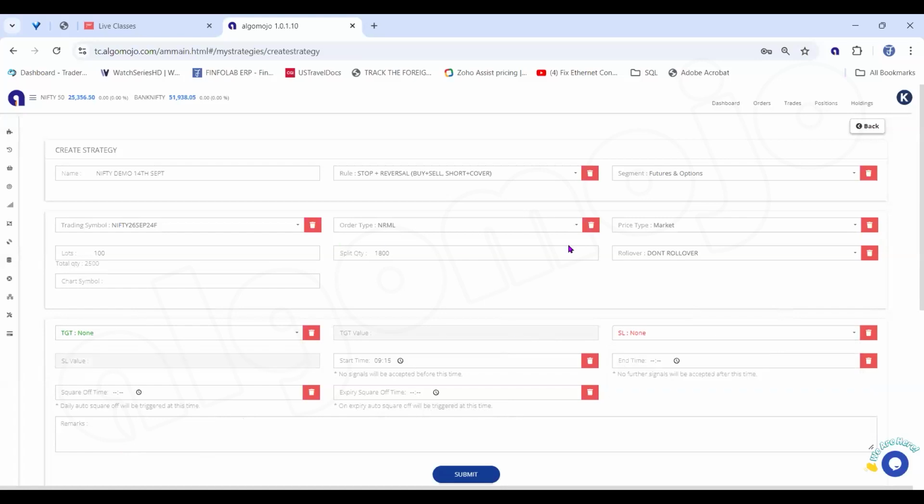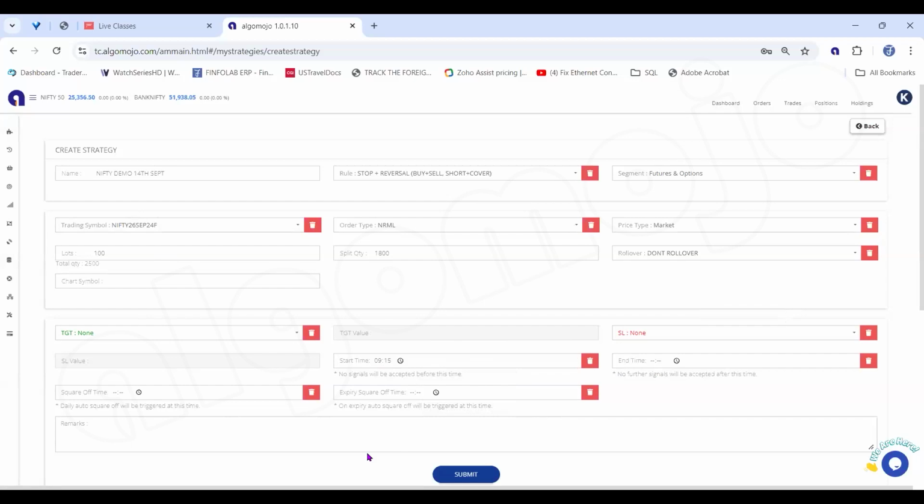So once these parameters are defined, if you want to change any of the timings, like you would like to start the trades only after 11 o'clock, you can do that here. And if you don't want any trades to be taken after say 2:30 or 3 p.m., that also can be defined here. Otherwise, if you would like to follow the market timings and there are no other changes to be done, you can leave the section blank. So the system has got some default facilities, it will work as per that.